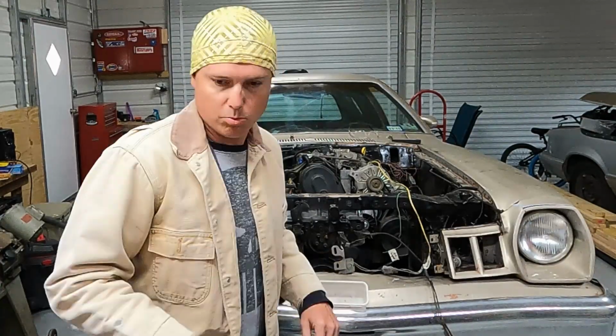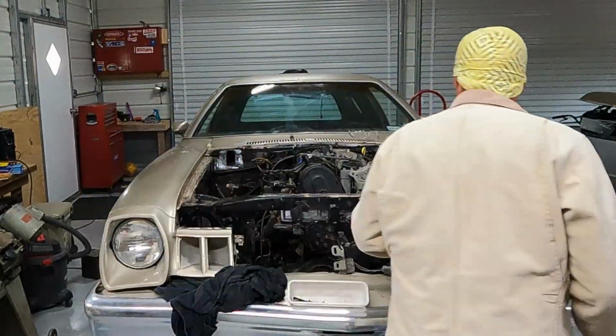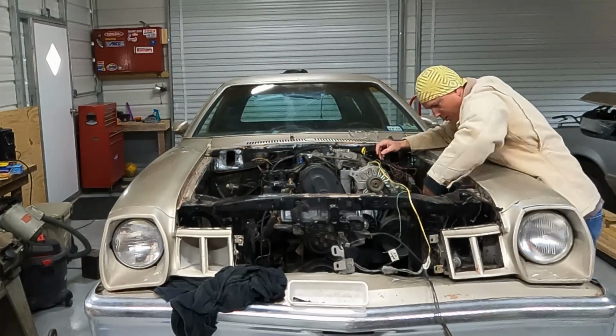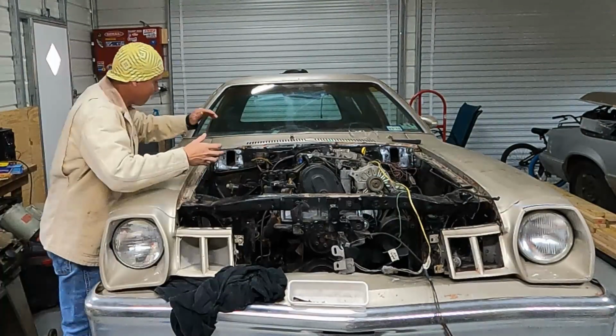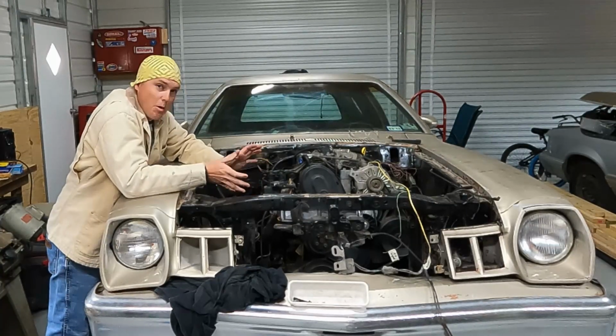So it is time now to fabricate motor mounts. Now that I've removed that AC compressor, there's so much room on the left side of the engine, which is where the exhaust is. There's so little room over here. But it's not that bad. It was tight in the Mustang too. The cool thing about all this room over here is, I'd love to have AC again one day, but the battery goes here, and then I have all this room here now, which is perfect for the turbocharger, right? What do I need to weld? I wrote it down. Motor mounts, transmission cross member, driver door where it's broken by the mirror, and floor pans.